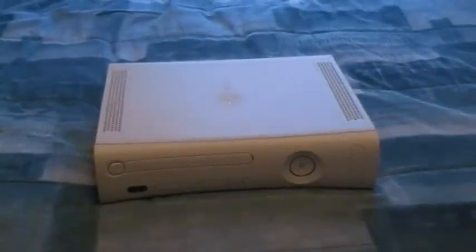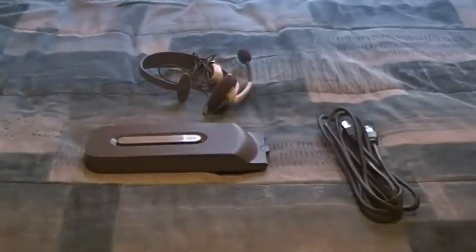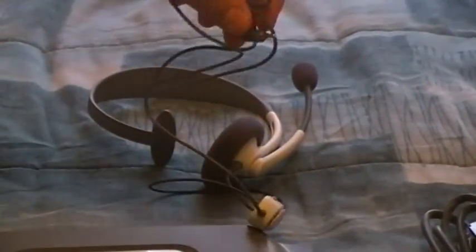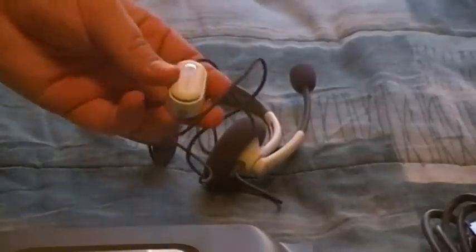That was the review on the Xbox 360 Arcade console. Now let's do a little review on the entertainment pack. In the frame is what comes with it: three things plus a three-month Live card, which I gave to a friend — three months of Xbox Live Gold, online multiplayer, chat, whatever. Here's the important stuff: the wired headset — standard Xbox 360 wired headset, about a five-foot cord, plugs right into the bottom of your controller. It has a mute/unmute button, a volume rocker on the side, and a little clip.